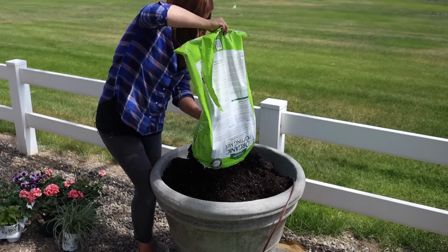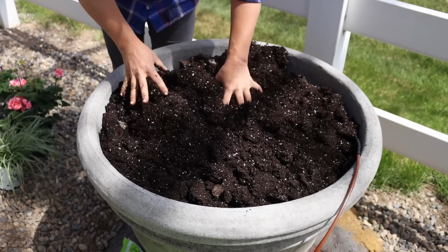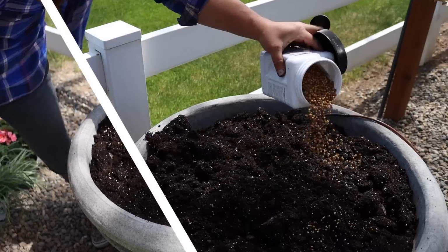Oh, you gotta be kidding me. It's like it was made for 6 cubic feet of soil. And I think I should actually go grab my slow release fertilizer and mix that in at this point before we work on the drip.